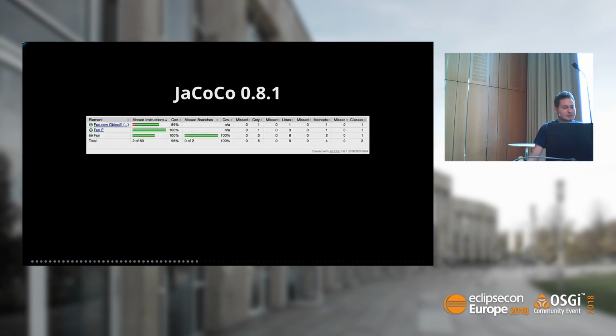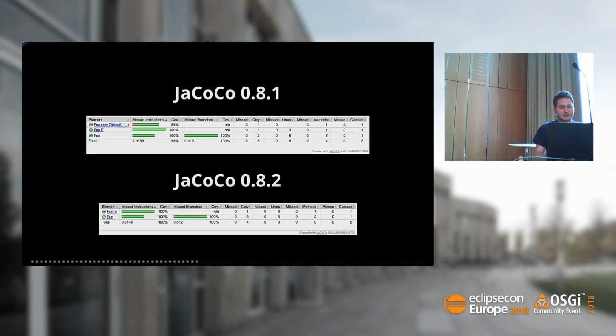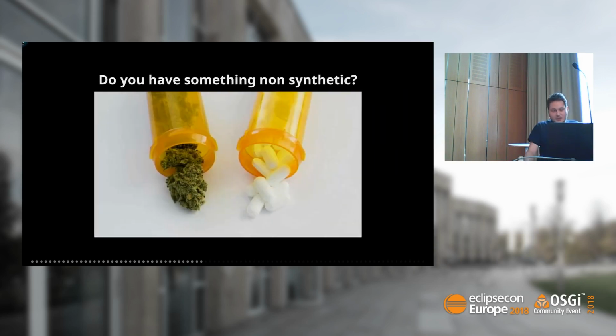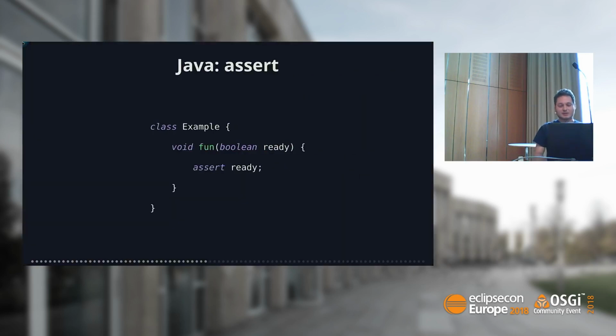Again, why it's important: if you are not aware of that, users will see something strange in their reports, in their analysis. So we need to filter this synthetic class. At this moment, you might ask if I have something not synthetic. I don't, but in the Java compiler there is. So let's have a look at something non-synthetic.